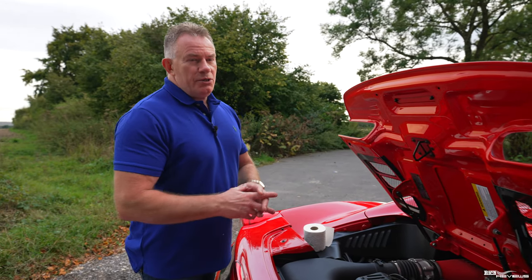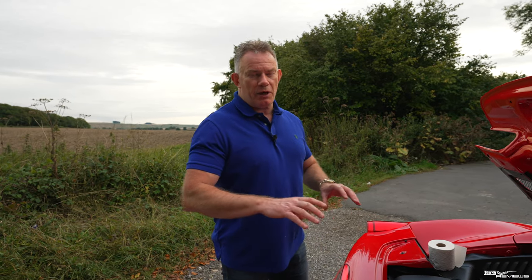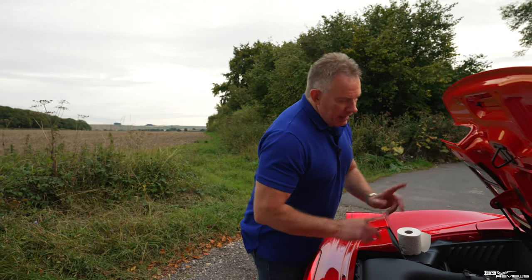Power steering fluid is used in the power steering rack. In effect, it acts as a hydraulic fluid under pressure to assist the rack to move left and right. How do we check that?